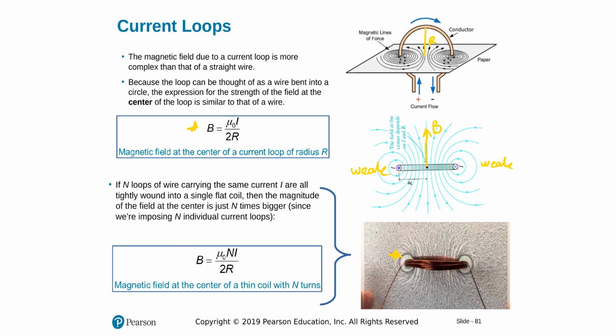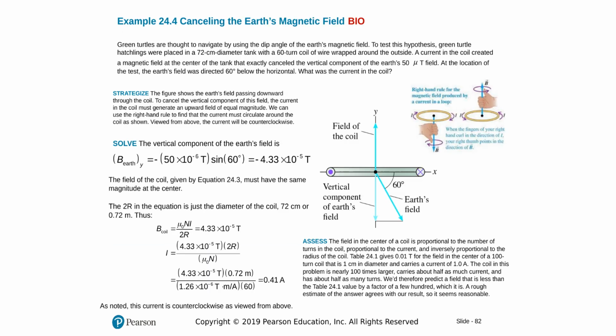If we have more than one turn, like this guy here, if we have n turns, what we do is we multiply it by n: n mu 0 I over 2R. Again, we will find the direction using right hand rule, then apply the equation to solve for the magnetic field. Over here, I have current out of the page here, then it rolls around, comes back into the page. If I apply right hand rule, that will be my case here. Again, I don't like this drawing, but that's how they draw it, so I want to help you get used to it. This is what I would give you in an exam.